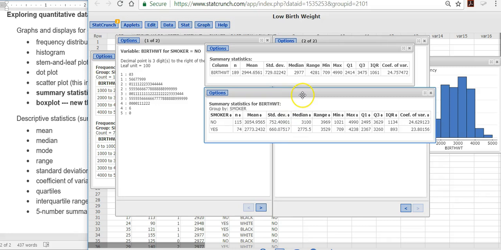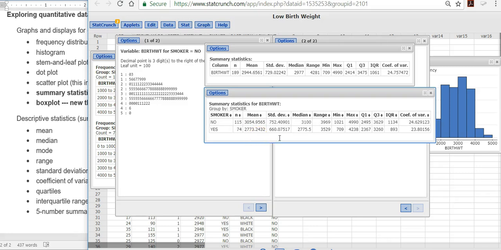So some interesting things I see looking at the two different groups are, if I'm looking at the center of the data, that means I'm looking at the mean and the median. Both of those are much higher for the non-smokers' babies than they are for the smokers' babies. That would be something to make note of. And again, if you're writing a report, you could show this table of statistics, but you also would want to specifically mention the mean and the median for both groups in the written part of the report.